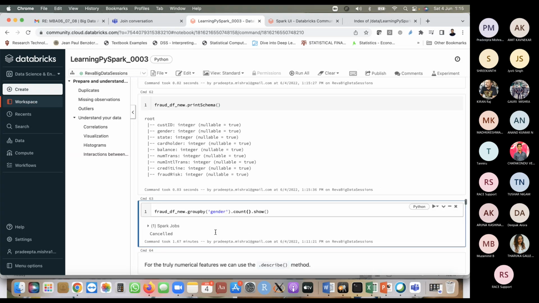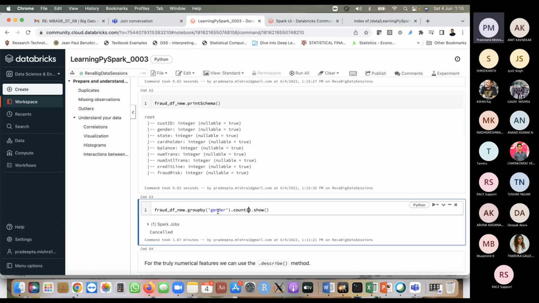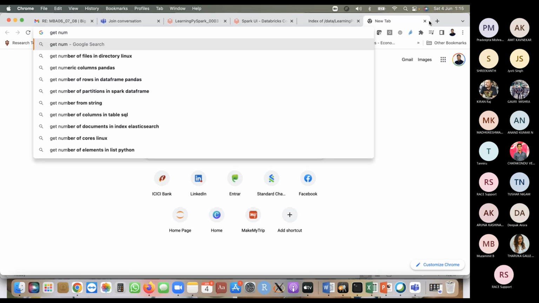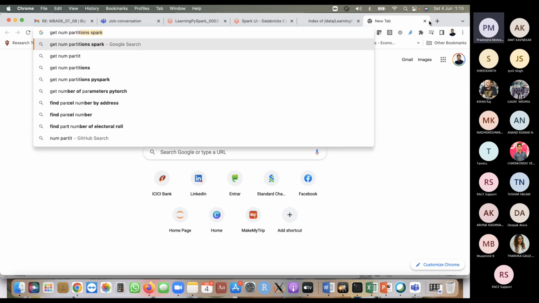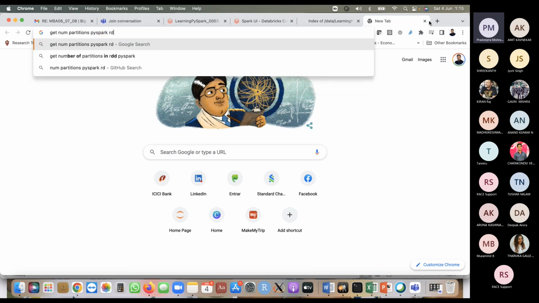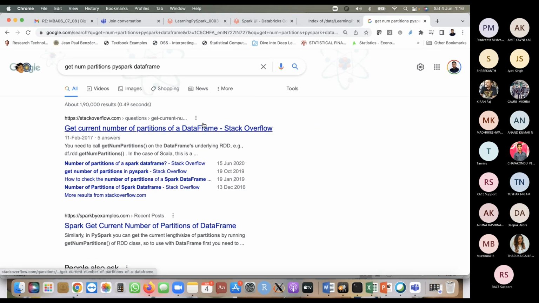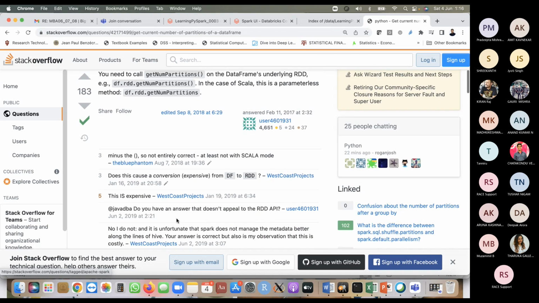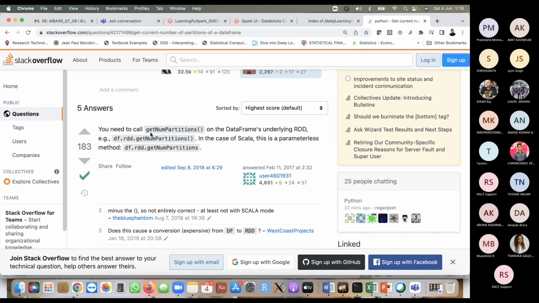And group by, okay. So df.rdd.get number of partitions.